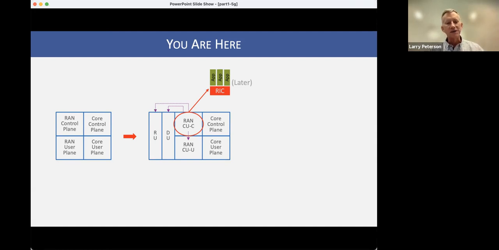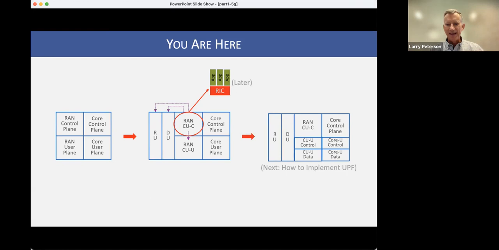There's more coming, and the more coming is I'm going to go into the user plane, and I'm going to split that into a control and data piece. Now this is a little confusing, but the entire cellular network is an overlay on top of underlay networking technology. The backhaul network might have been Ethernet. It might have been fiber-based, this or that.